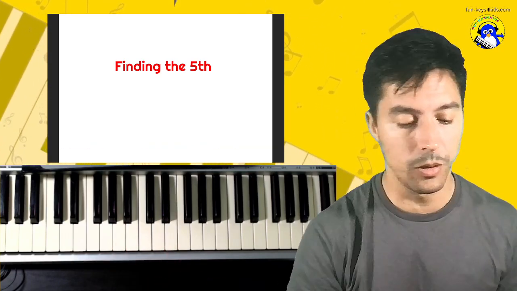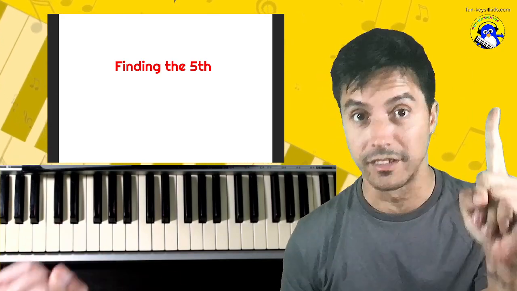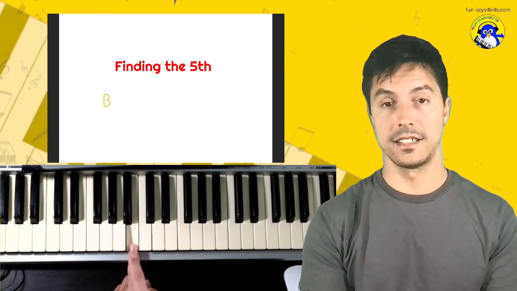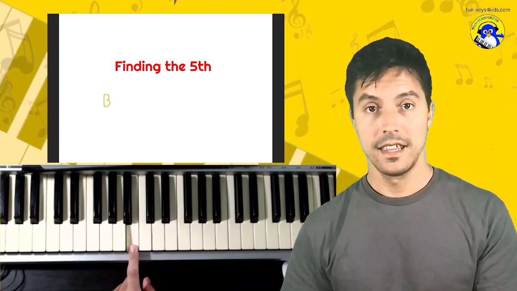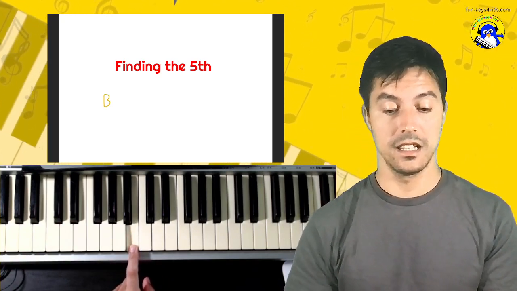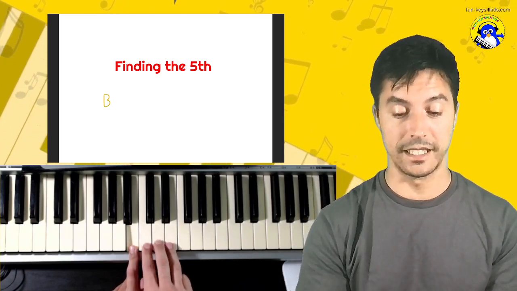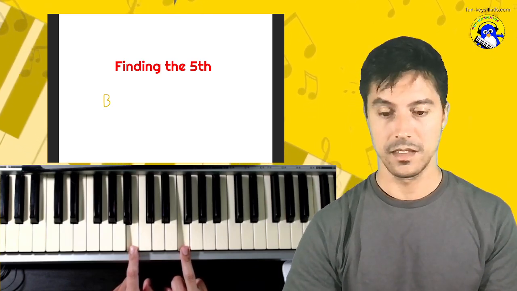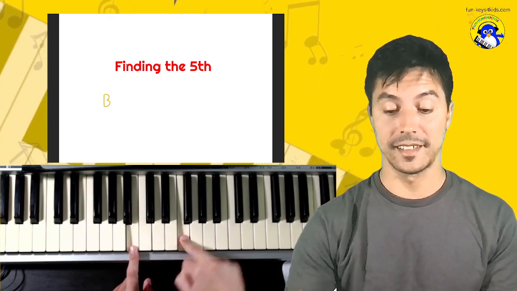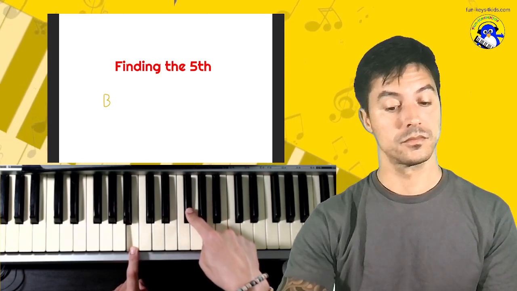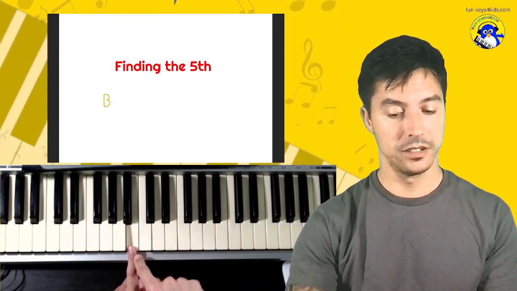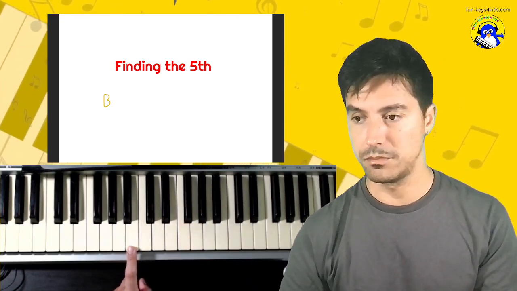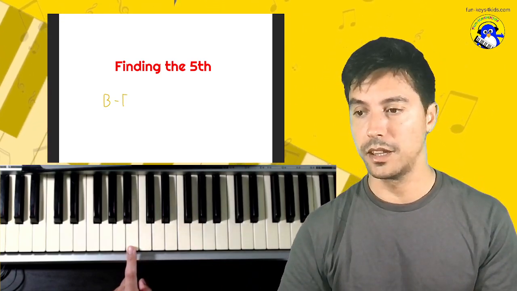Nice. Okay, it works for all the white keys apart from one. There's one exception, and that one exception is B. This note, B. The fifth of B doesn't follow the rule. If we do this, the 3 white keys and then the next one is F. That's not the fifth of B. The fifth of B is F sharp. So always remember, B goes with F sharp. Okay, so I'll make a note here. B goes with F sharp.